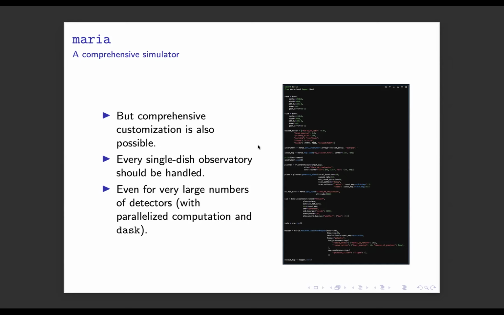And even for very large amounts of detectors like AtLAST, or for something with tens of thousands of detectors, hundreds of thousands of detectors, it uses both parallelized computation, which evaluates things in parallel, but it doesn't hold everything in memory at the same time. It uses this Python package called dask, which will save all the data to disk and only recall it when you need it, so it doesn't hog up all your RAM and crash your laptop. So the point is that you can do fairly bulky simulations on even just your laptop to try them out.